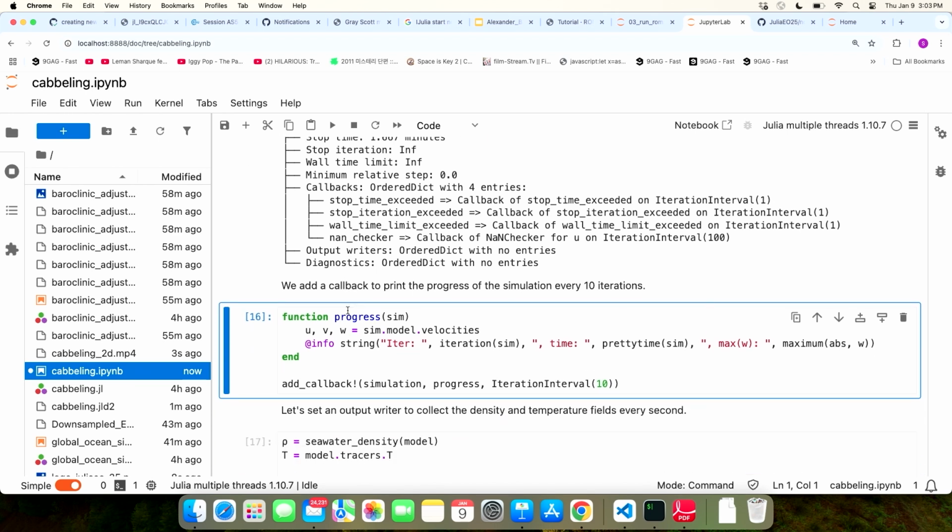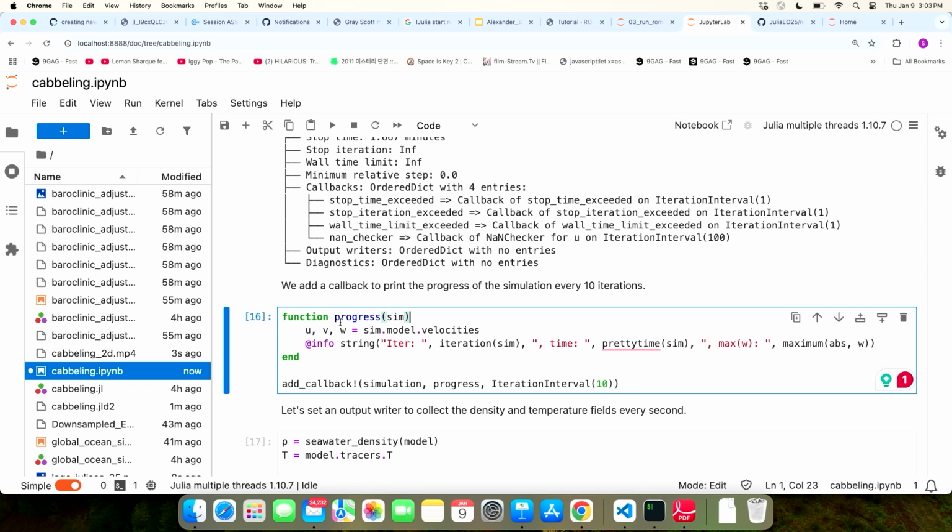But here we'll add another callback, because we also want to see what's going on during the simulation. In this case, it's easy to add a progress function. Callbacks accept the simulation as an argument and are called at a schedule. I'm defining a function, progress, that takes simulation as an argument and extracts the velocities from the model, u, v, and w. Here v does not really do anything because it's a 2D simulation.